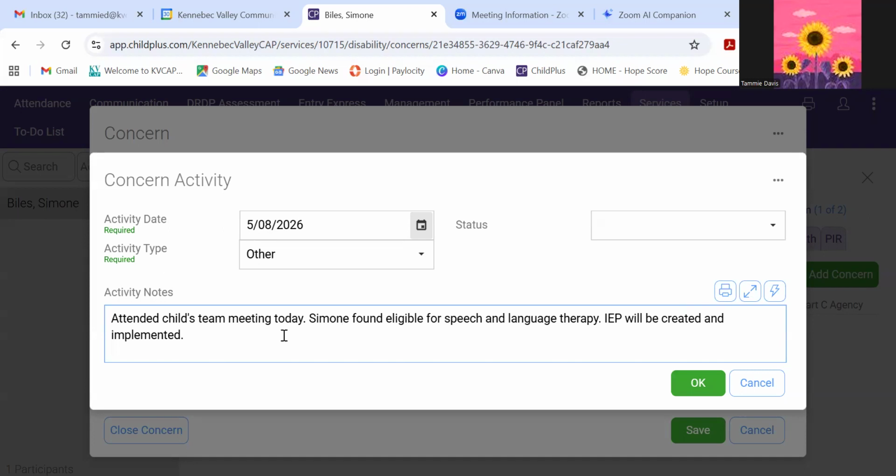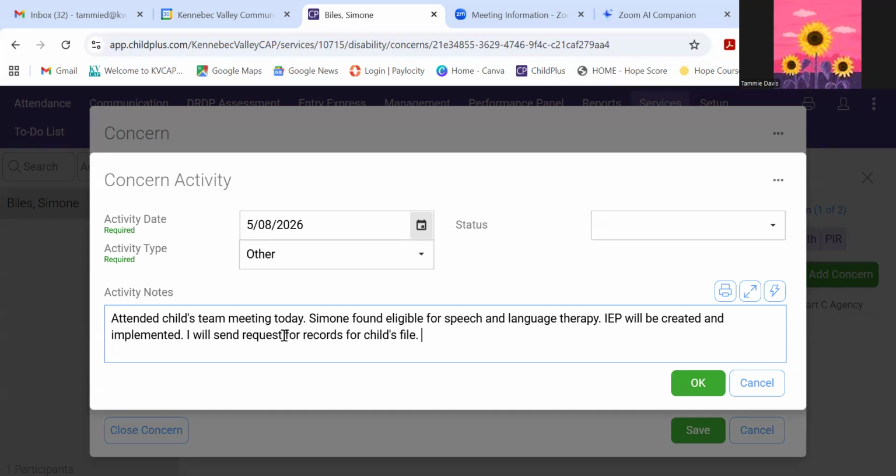Oftentimes as a supervisor, when I'm teaching staff to do this, I would put, this is the time that you could go in and do your request for the IEPs, the request for records, which is done right through the drive through Ann Owens and our BNI team. I can do a separate video for that if that's needed. So, IEP will be created and implemented. I will send request for records for child's file.